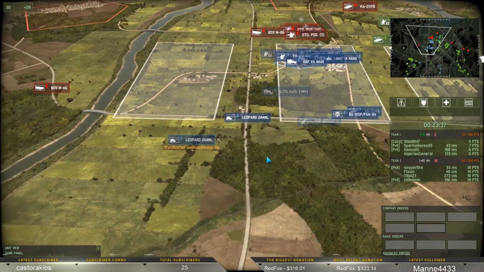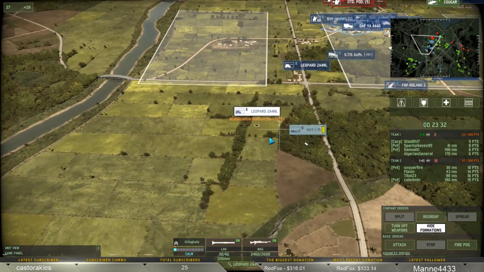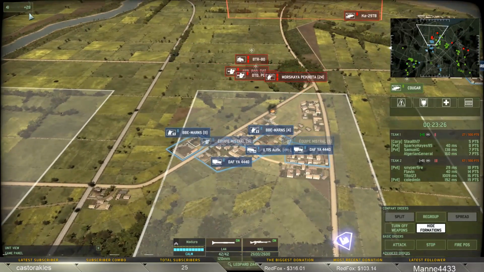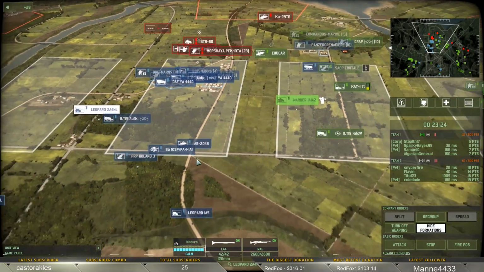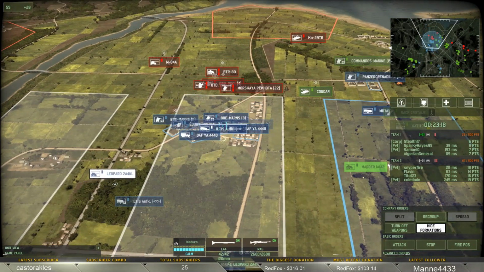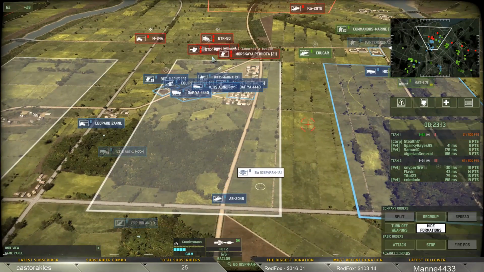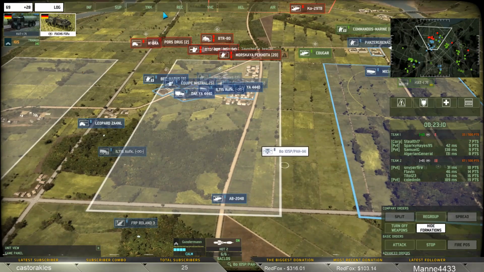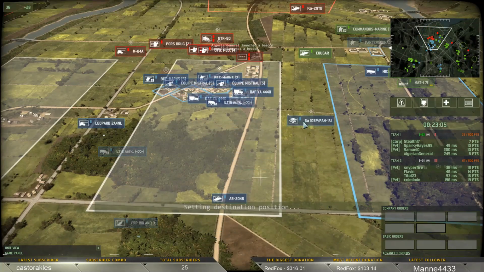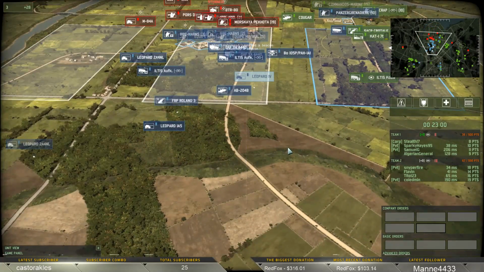Bring a supply unit. Hmm. Strange. There's a lot of these units around. How many trucks in this sector? Alright, you know what? Screw this. Send your heli fast to the right side.